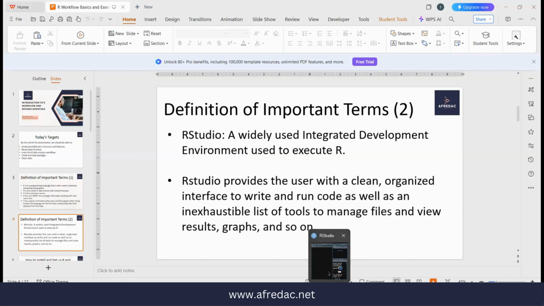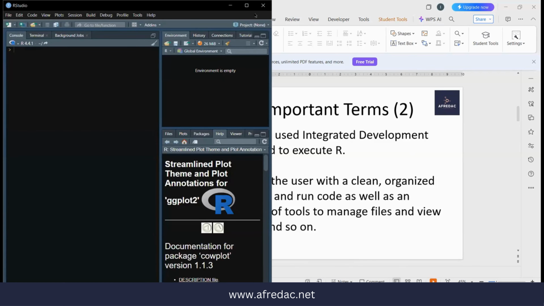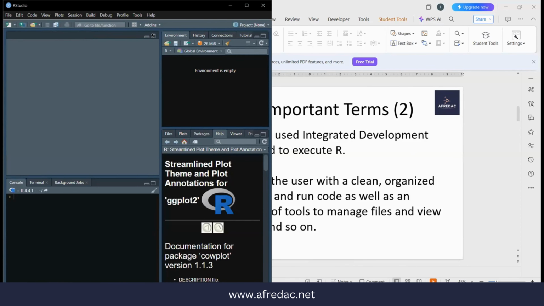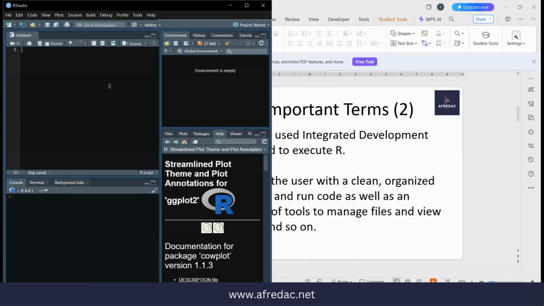And so this is what it looks like. RStudio looks something like this. In RStudio, there are 4 panes: the script area, the console, the environment, and the help pane. Each of these panes has its own function that we'll be seeing in due time.